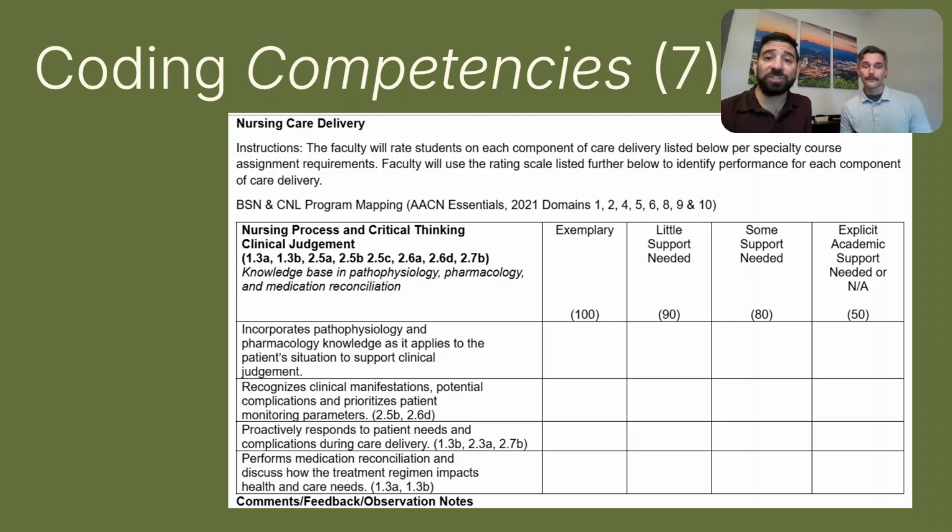Exactly. And one other thing, just pointing out that the overall category is coded. You'll see at the top in the bold 1-3A, 1-3B, so on and so forth. But then the individual rungs of the rubric are also coded in there so that students can know, if they have some support needed, what specific standards they need to look at in order to improve. And they might know where those show up on the next assessment so that they can highlight them for you in order to show that they've made that improvement.